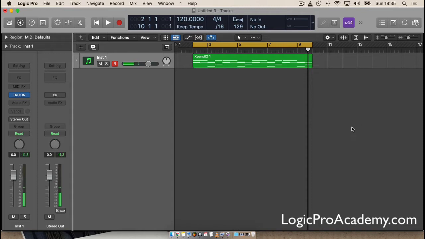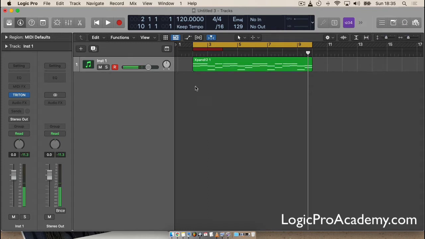So, first of all, you're going to want to bring up Autopunch, and that's going to be hidden here in the settings. I'm going to turn that on. Before I explain what it does and how we're going to use it, let me first just play this little 8-bar loop that I've got using the Triton preset. So that's what we're working with.